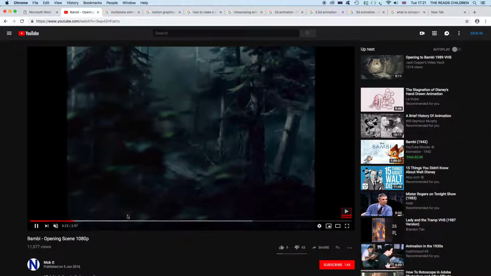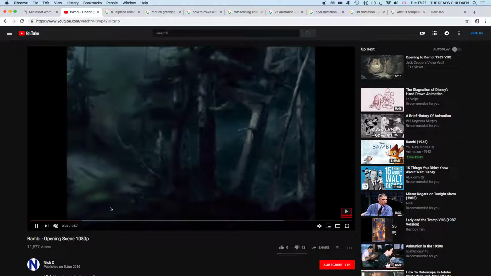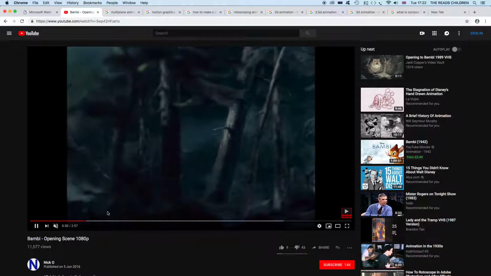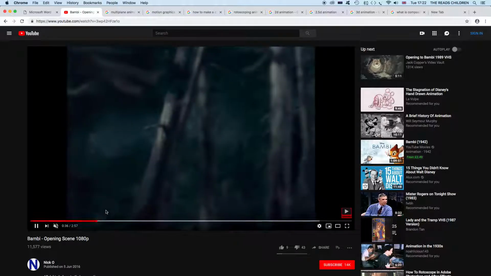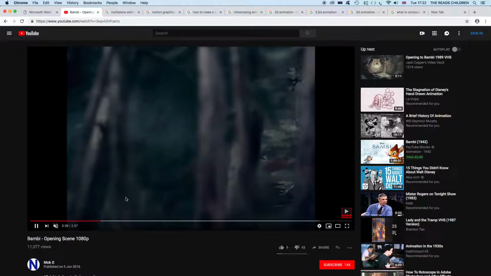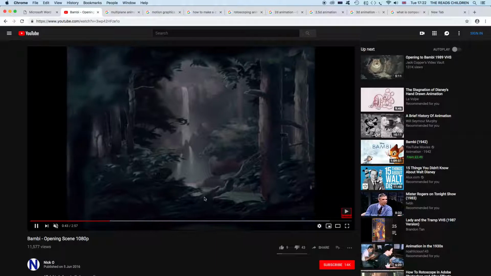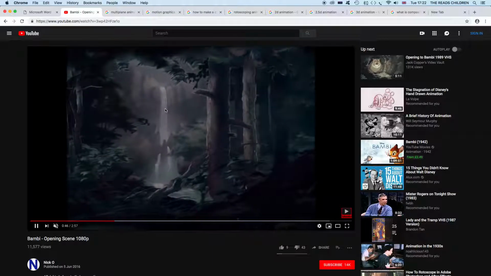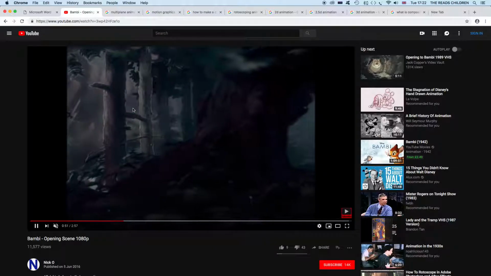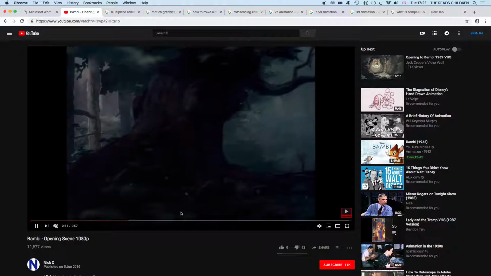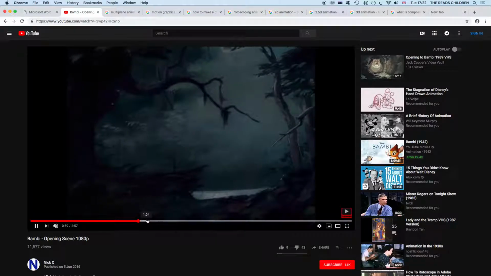So Bambi and all the other old Disney movies were made using cells and multiplane. Sorry, I've got rotoscoping on my mind for some reason. All this is created using the multiplane camera. Even that little water bit in the background, each of it's changed. Each of that is a different image, a different painting. Maybe it's used over and over again, but you've got to give them credit, to be honest.